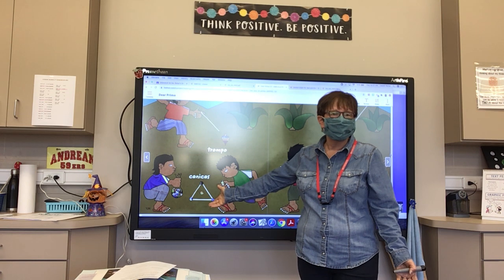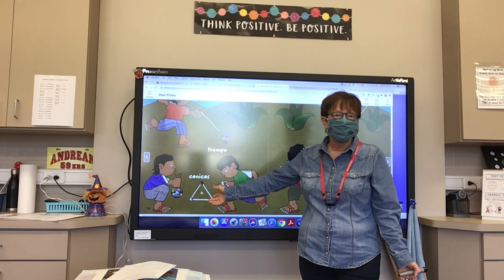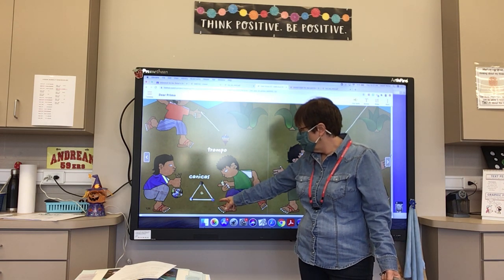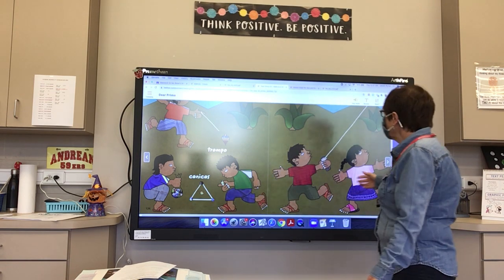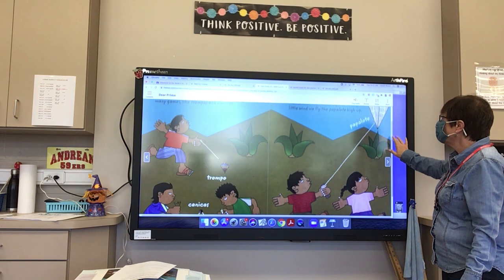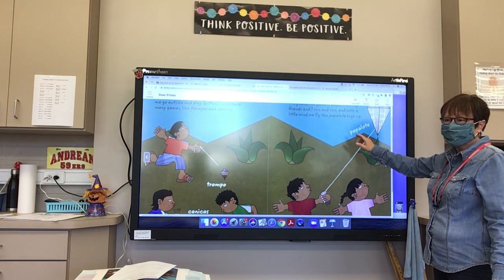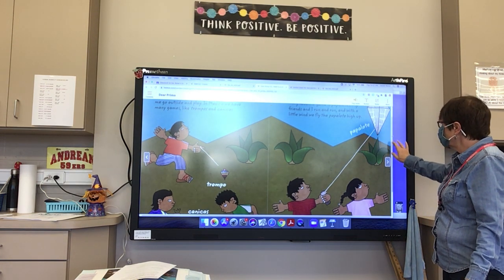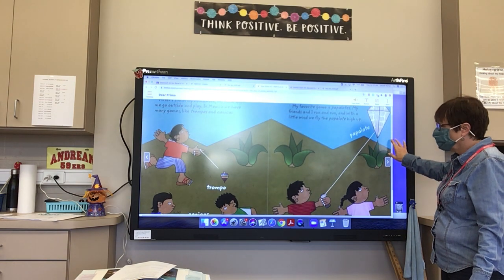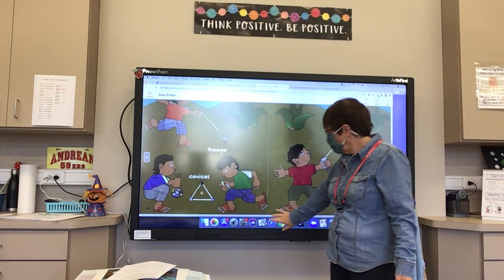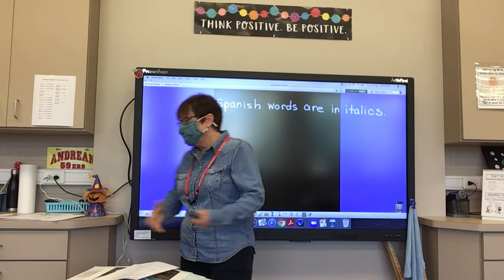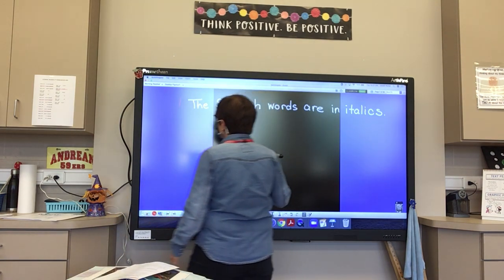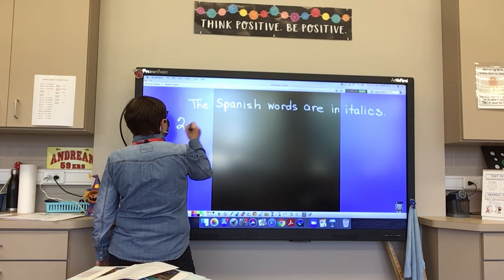And then we've got the canicas, and they're playing what? What are canicas? Libby? It looks like a marble game, right? Marbles? So that's what they're playing. And so they have them labeled. That's a label. And it's in white so we can see it. So it's labeled, right, Mikey? All labeled. So they're using them in labels. So what we can say is, as labels, they're labeled in the illustration.